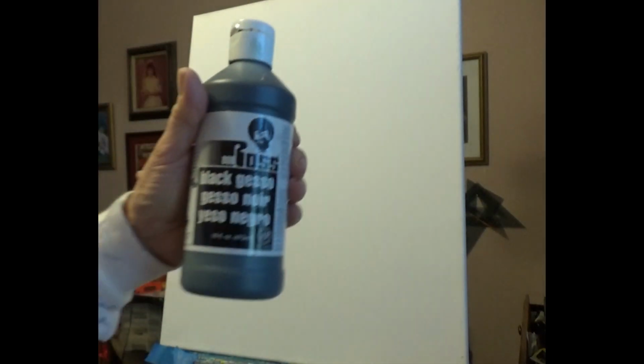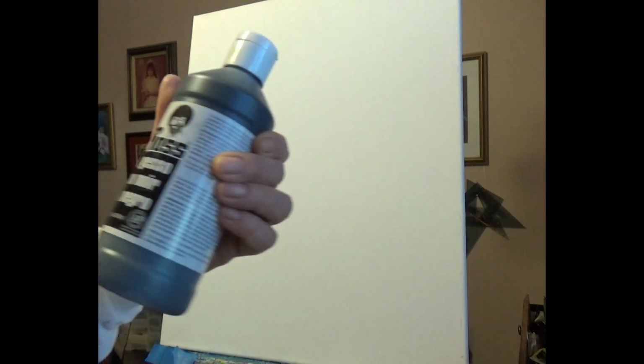Let's get started. So the first thing we're going to do is we are going to get our gesso. I'm going to get in the way here. We have to do a black canvas. So I like the Bob Ross gesso. I just like the way it goes on. It does a nice job, and it dries kind of fast too. So we're going to use some black gesso. I'm going to get that out on my palette.